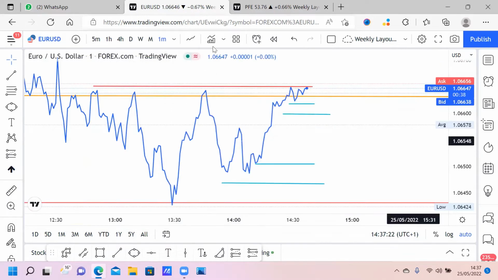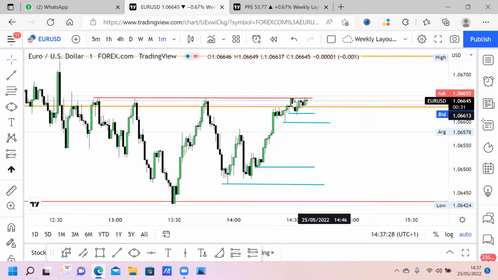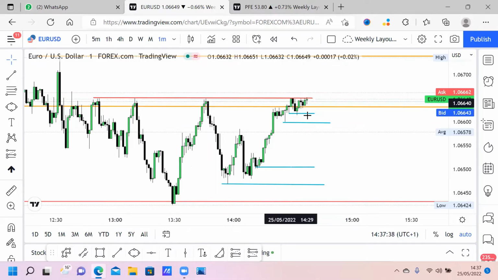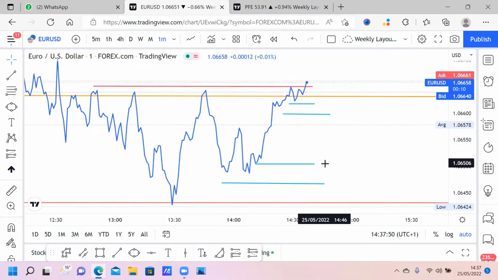Okay, now we're going to see on the candlesticks again. So many attempts, it's trying to hit it, so it's knocking on the door, each time failing, each time failing, each time failing. Okay, now look carefully again. It's doing the same thing. Now it has, but if we look from a line chart, it hasn't really done anything. Yeah. Now it has.